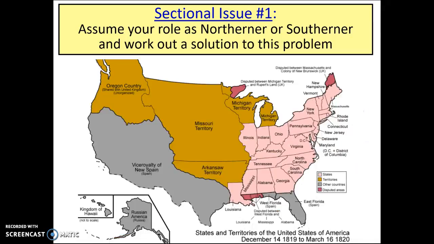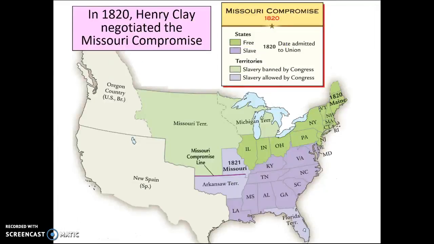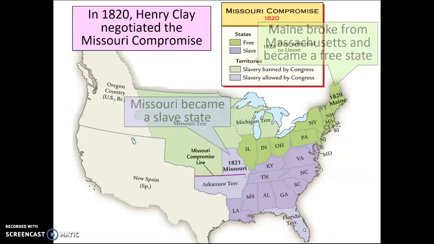So, boop. Rolling right along here. We're going to address this question in class, but I'm not going to do it right now. So think about this from both sides, both standpoints. Northerner and Southerner, what do you do about this Missouri Compromise thing, and how do you feel about the results of it? So in 1820, Henry Clay ends up negotiating the Missouri Compromise, which we're familiar with.